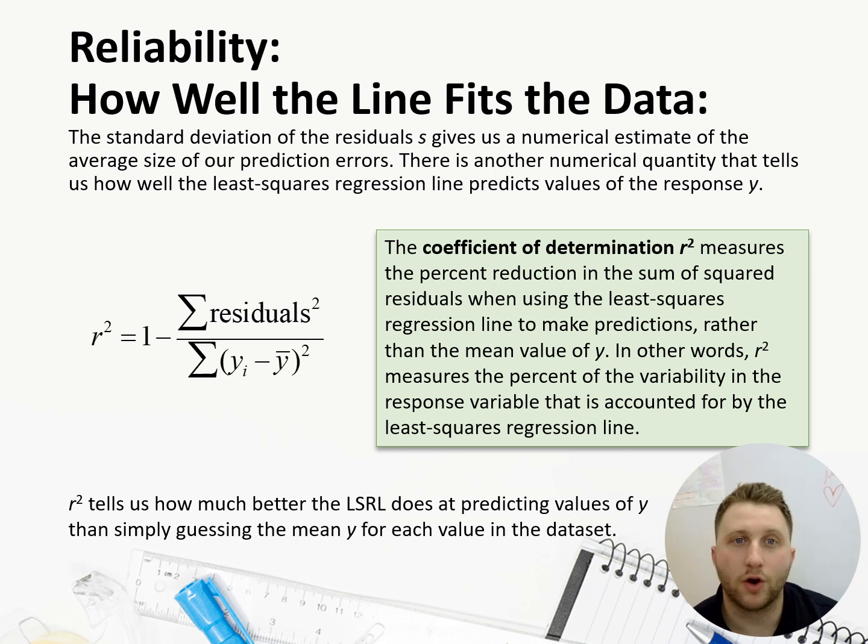We also have our R squared, or coefficient of determination, which quite literally is your correlation coefficient squared. Okay, so it's always going to be non-negative. It's impossible to have an R squared value that is less than 0, but it measures the percent reduction in the sum of the squared residuals when we use the LSRL to make predictions rather than just predicting y bar for all values of x. And again, we say it measures the percent of the variability in the response variable that can be accounted for by the relationship between the explanatory and the response variable. We want R squared, of course, to be very high.